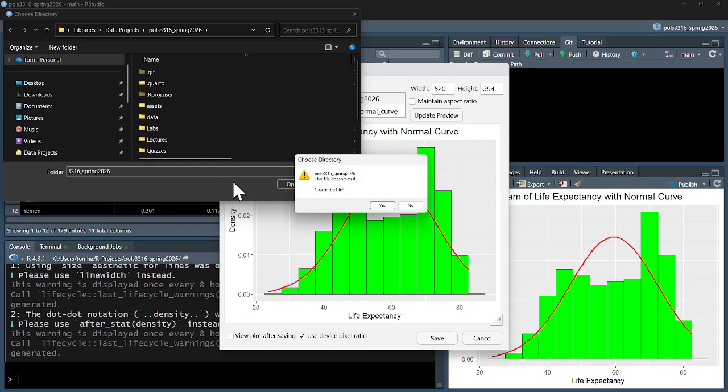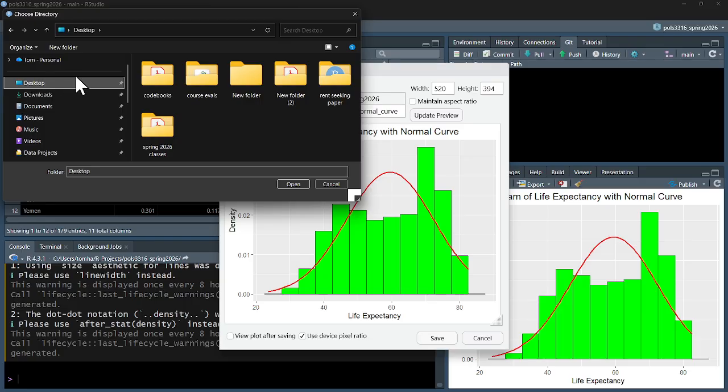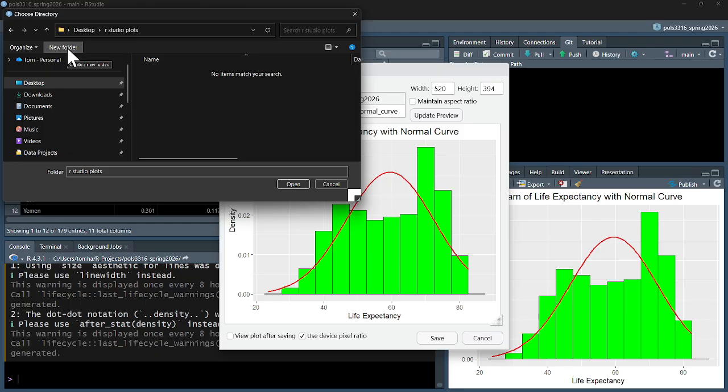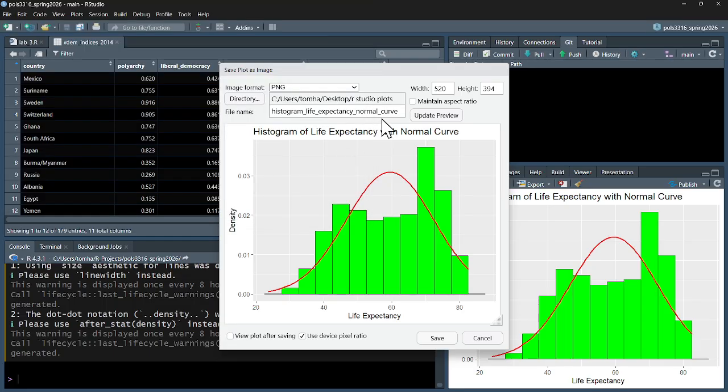If you go to the desktop to save it, I would suggest creating a new folder for RStudio plots or something. This will be great. You can save all of your plots that you make, give them good names, so that you can keep track of them. So you might even want to call it something like my plot lab 3, right? And then your next one can be my plot 2.